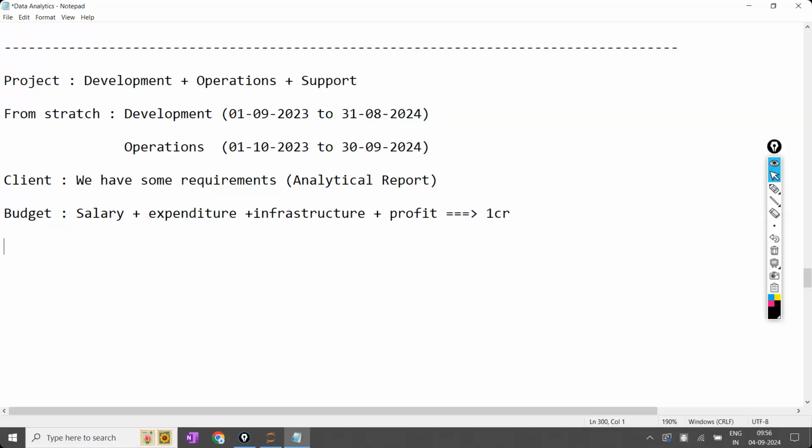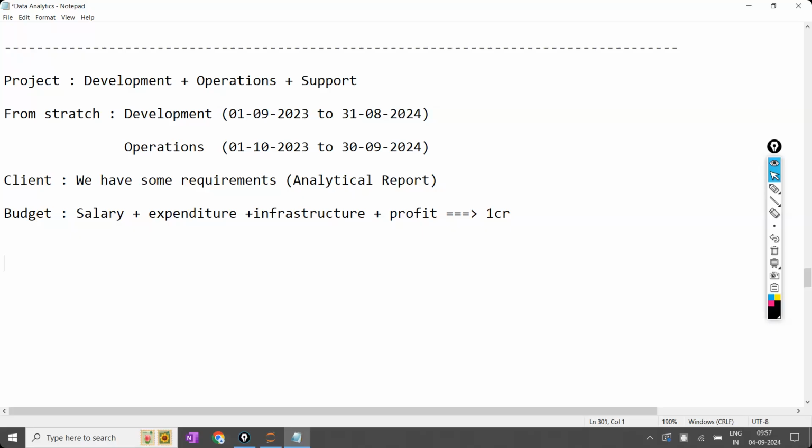Finally, whoever has given the lowest budget, he will give the project to that person, which we call the tender system in the government. The same logic is applied in IT companies also. Officially they will not call it a tender or quote; it is unofficially, back end. But they will discuss with multiple companies and get the contract.